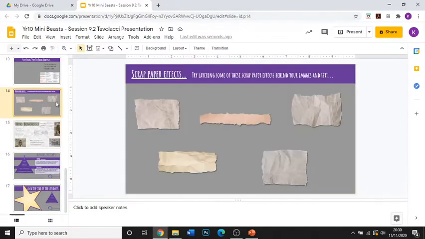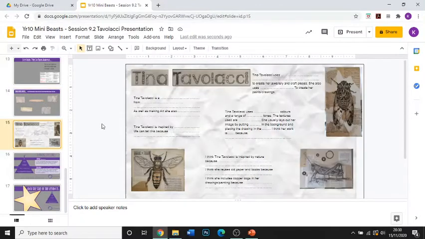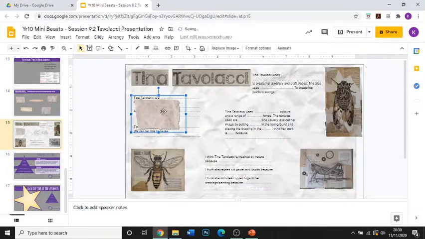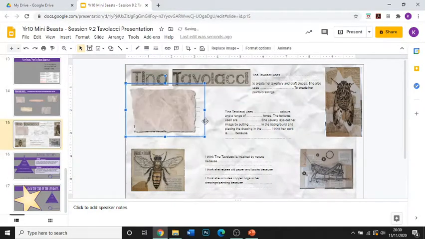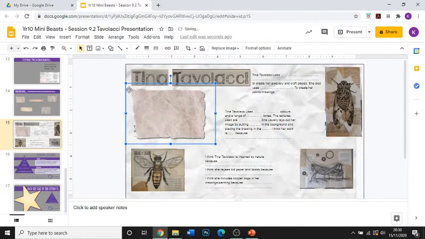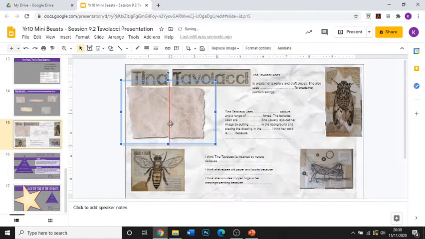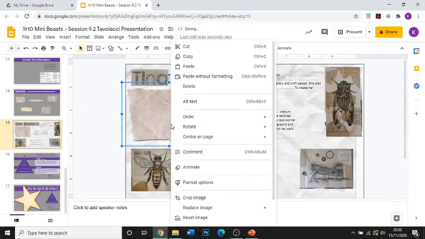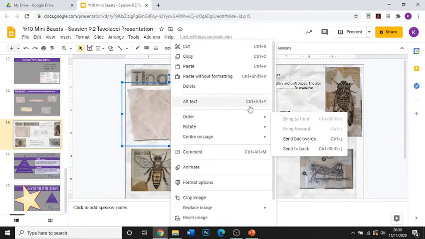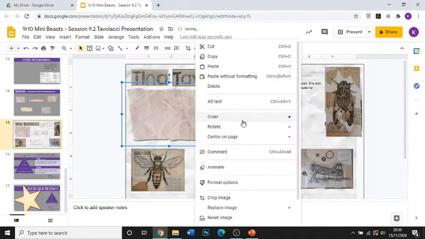Then as an added extra, what might be quite nice to make it link to Tina Tavolacci's work is you could pop in a little different bit of paper for each little bit of writing. So I'm just going to resize that one to make it fit those 2 bits of writing in. Move it down a little bit, and then I am going to send it backwards just so I can get the text on.